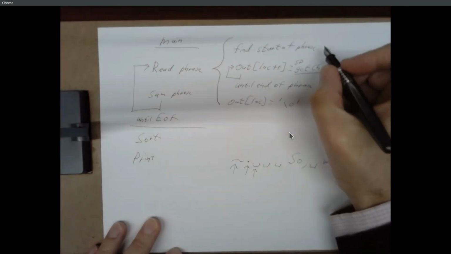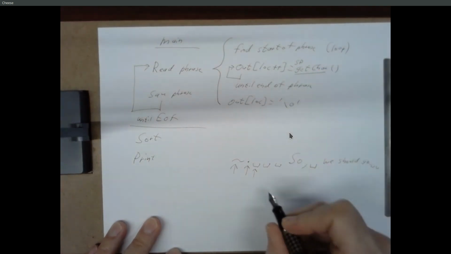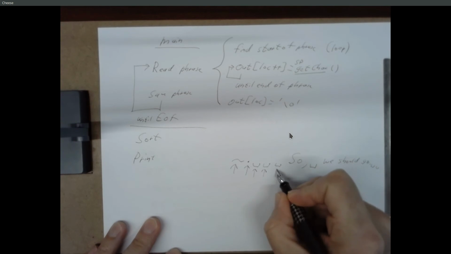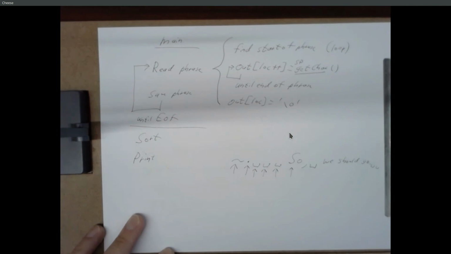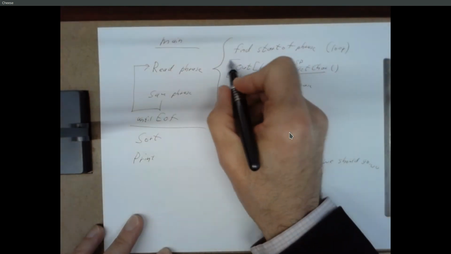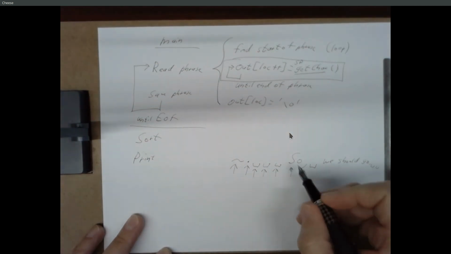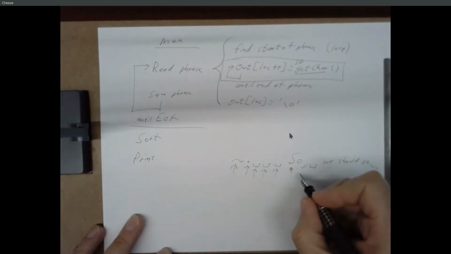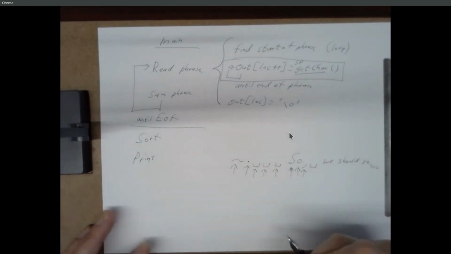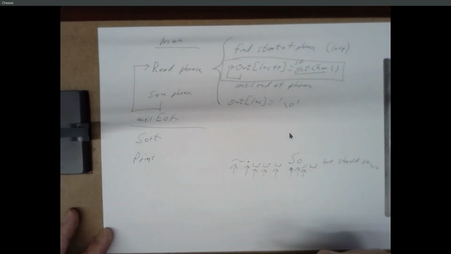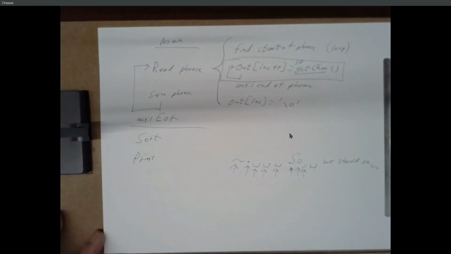So up here we're doing some kind of loop, skipping over things that don't mark the beginning of a phrase until we get to the first character of a phrase. Now we're in this sort of main loop of read phrase, which says get a character, save it in our output array. Get the next character, save it in our output array. Get the next character, that's the end of the phrase, right? Comma terminates the phrase. So kick out of this loop and now just write a null terminator in your array.